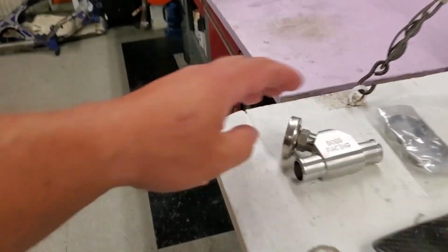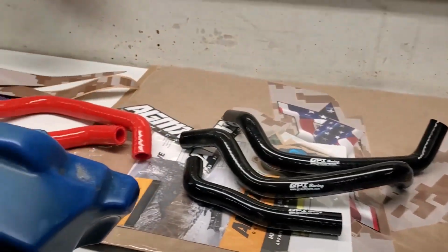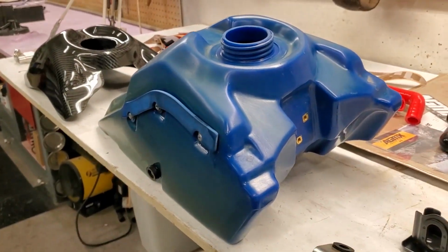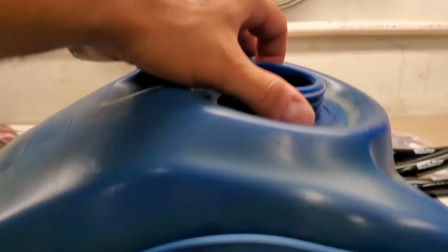We're going to put the inline temperature gauge from Boss Racing. And then, of course, we got to put the gas tank on. This is one of the few things that's untouched on this machine. All I did was clean it really well, and it did clean up really nice.